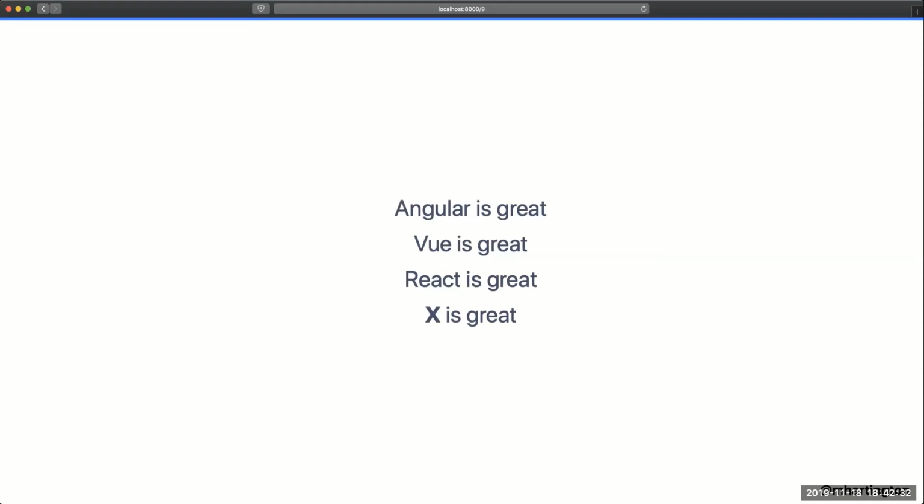So, you know, we were fans of Angular at the time, and we thought Angular was great. But then we also noticed that Vue was out there, and Vue has a huge community behind it as well, and it also has a lot of really nice parts. Same thing with React. React has a huge community and has so many good things going on with it that it's impossible to just ignore that.